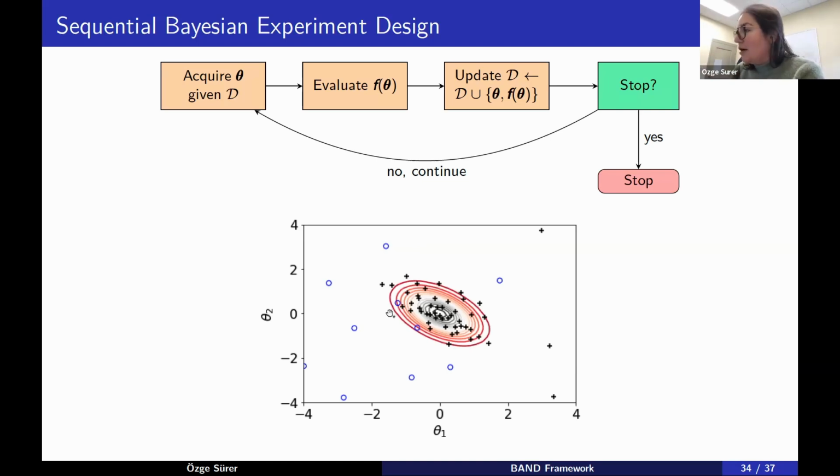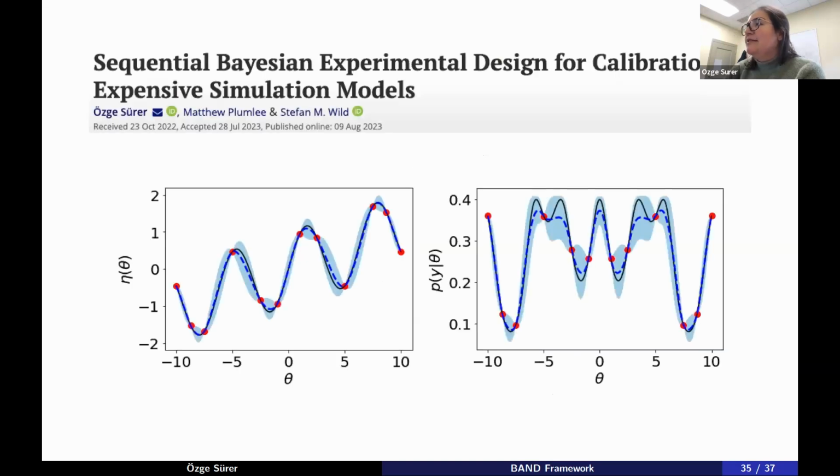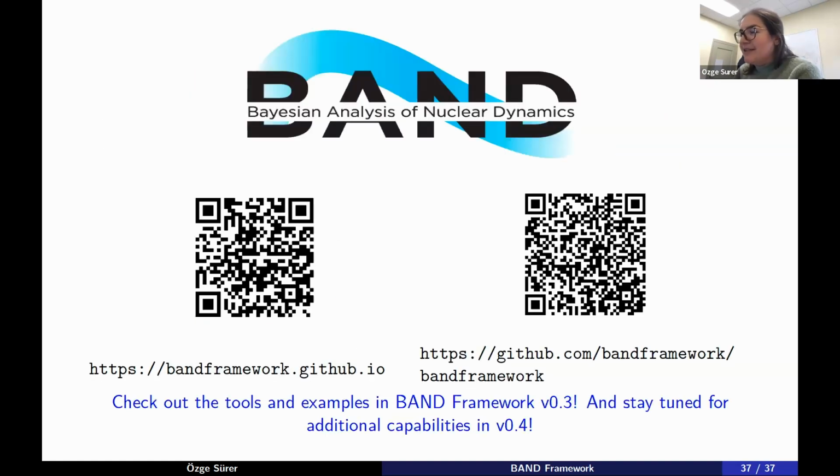I'm not going to talk about our sampling criterion, but you can find more in our paper, and the next one is coming up as well. Again, I'm happy to talk if someone is interested in the statistical perspective for building good emulators, meaning highly accurate emulators for calibration. I won't go into the details, but at this point I can take some questions about Ben and what we do in terms of uncertainty quantification. Okay, thank you.